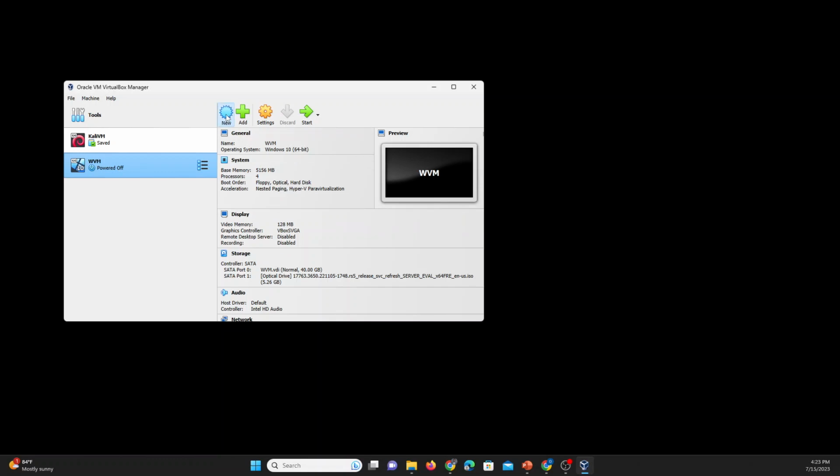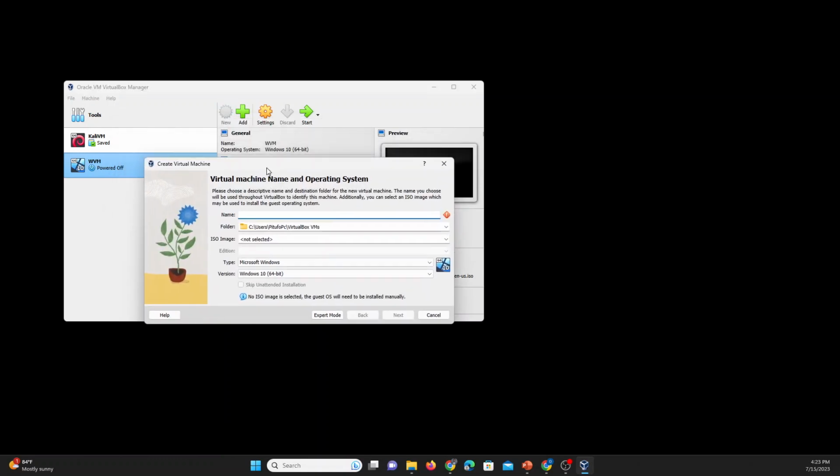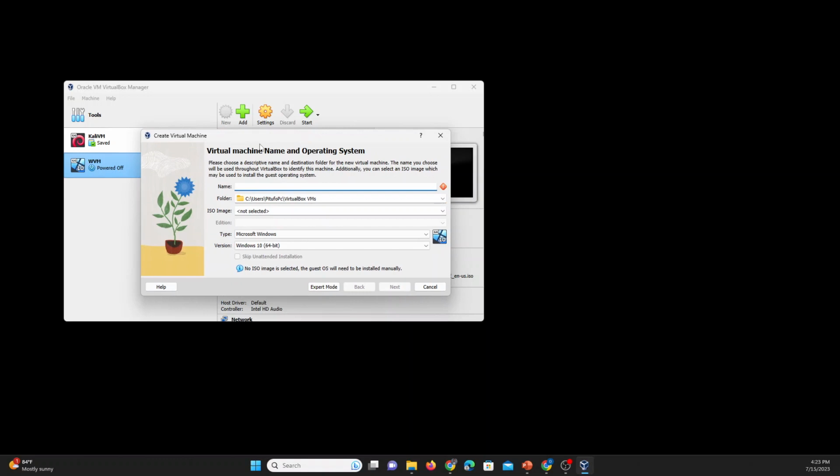So we do the same process, and we'll put the name as test again. Here, instead of adding the ISO image, we have to leave it blank. We don't need to add the downloaded ISO image, so that after you have completed this setup, you can then import the ISO, and that will solve the problem.